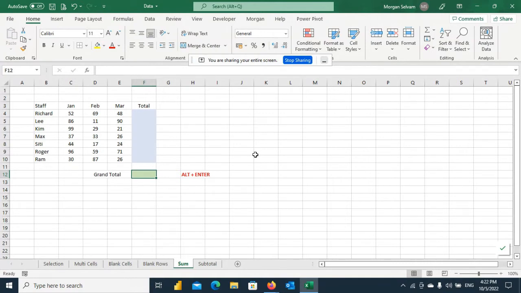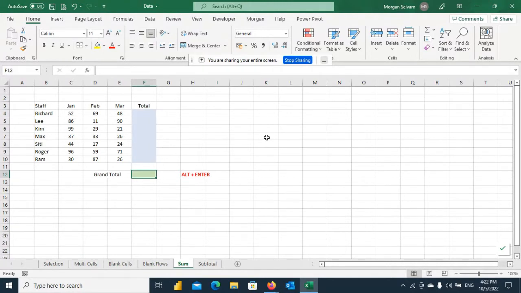All right, let's go to sum. Now here the sum. If you are not so familiar with creating formulas and you are still at the basic, beginner level, I'm talking about if you are good at plus, minus, divide and multiply, and you have been using only these in Excel, that means you are still in the beginner stage.